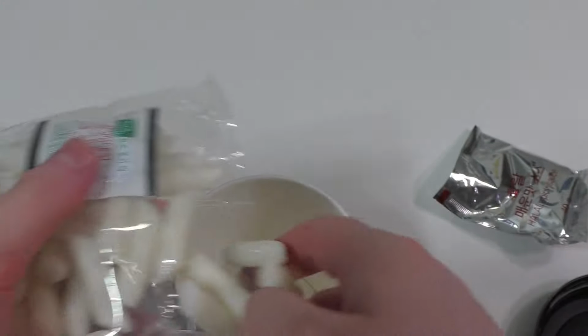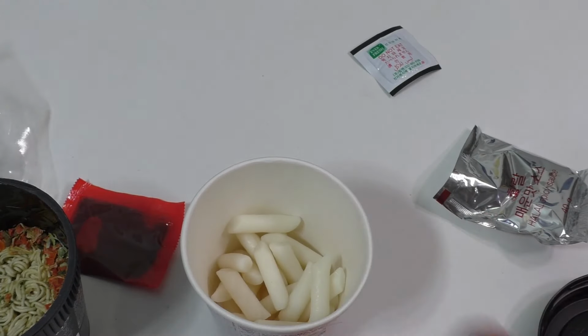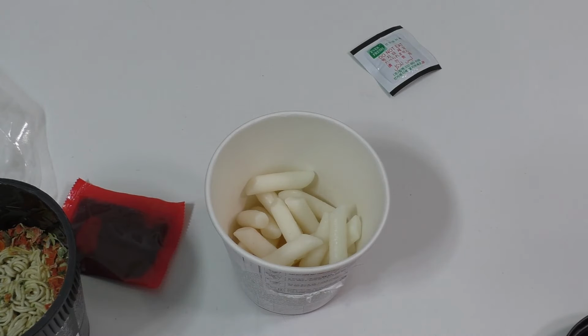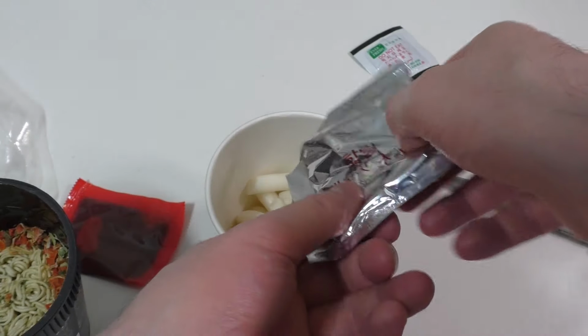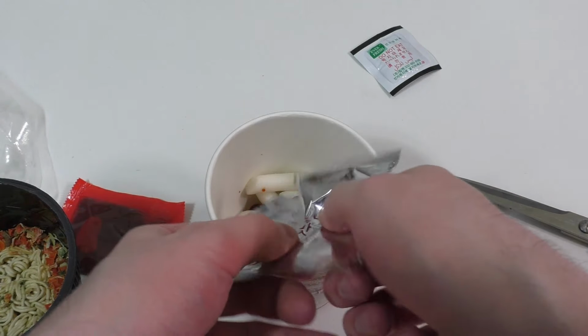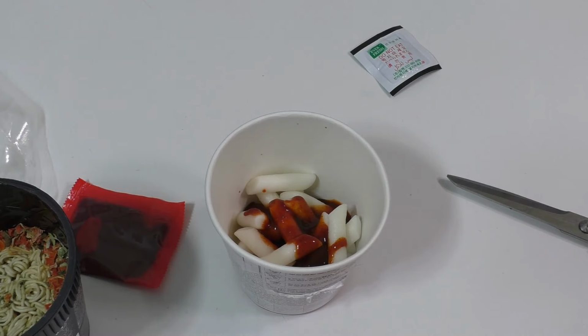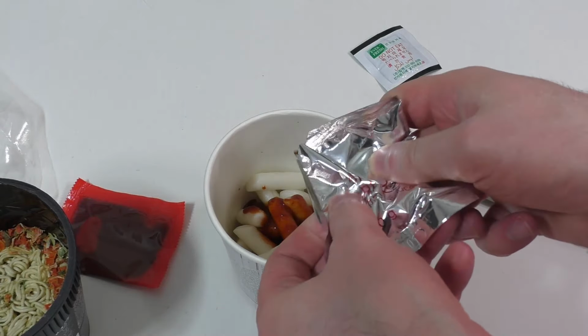Last time it was actually good. I think I just put in water. Oxygen absorber or something. So actually, it's meant to be steamed inside the microwave. Where's the scissors? Okay. Okie dokie. Here comes the sauce. Here we go. I remember one of these products had a super awesome sauce. What is a sister product? Okay, it's quite hot, the sauce.